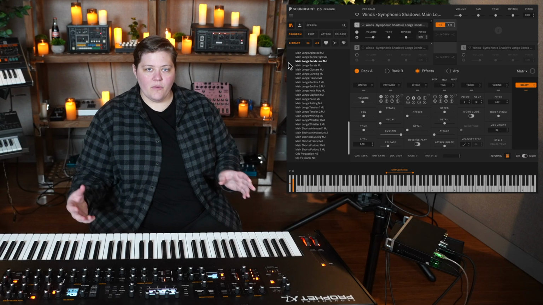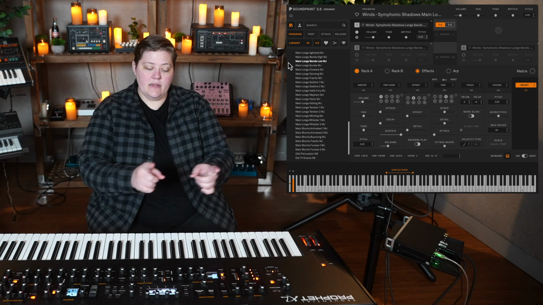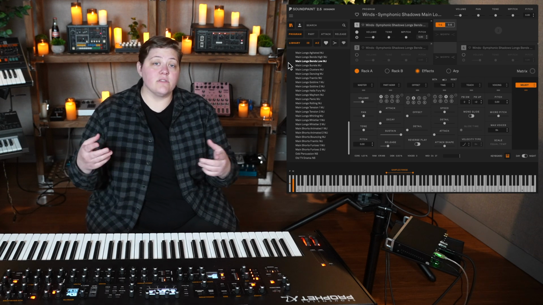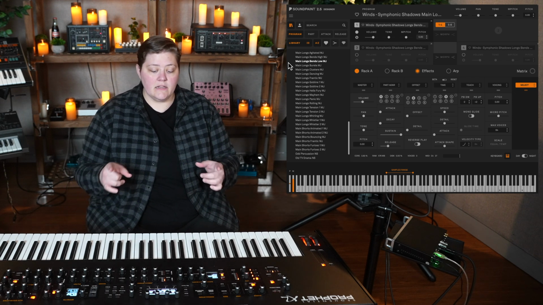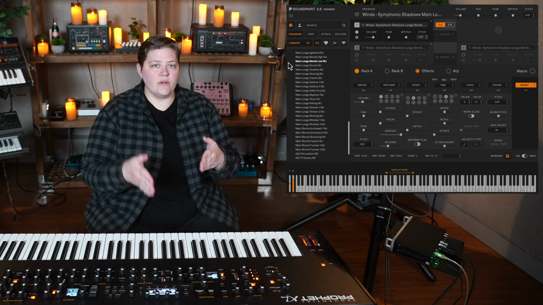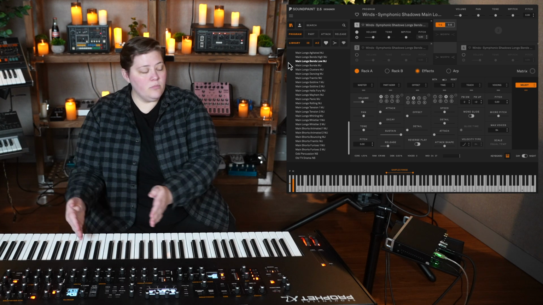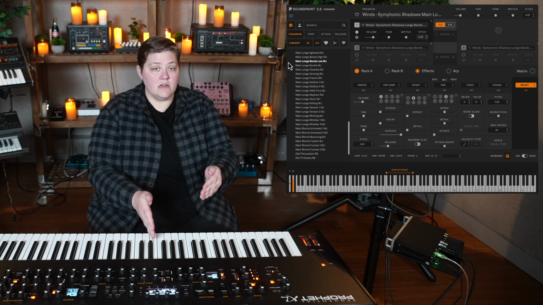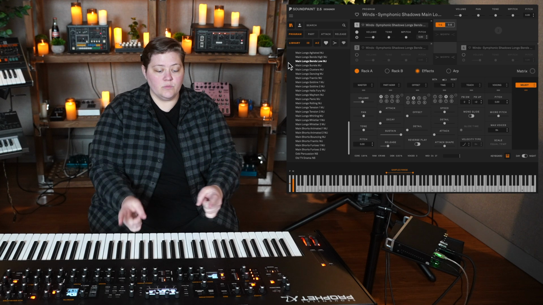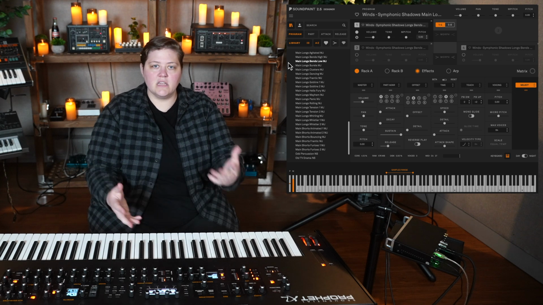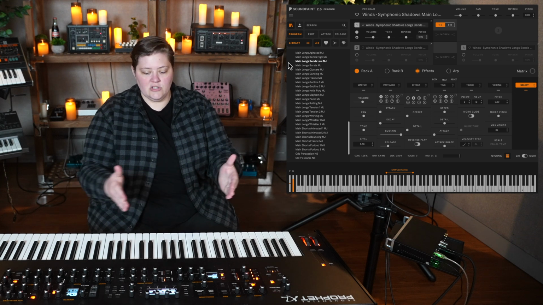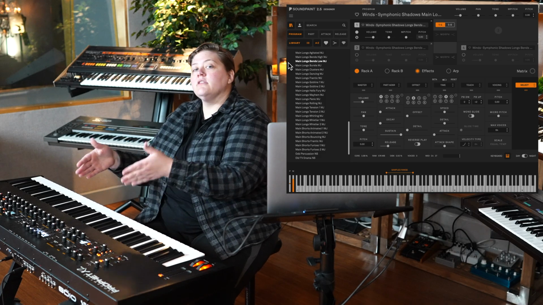Wow. And something I want to point out is you'll notice that these sampled ranges change to different ranges of the keyboard, and that's because it follows the registers and ranges of the instruments that are playing. So for example, that was more high-pitched, programmed to be a little higher on the keyboard, whereas this is going to be lower, and so the sampled range is going to be a little lower on the keys. So that gives you an idea of why the ranges shift, instead of just being in one range the entire time.